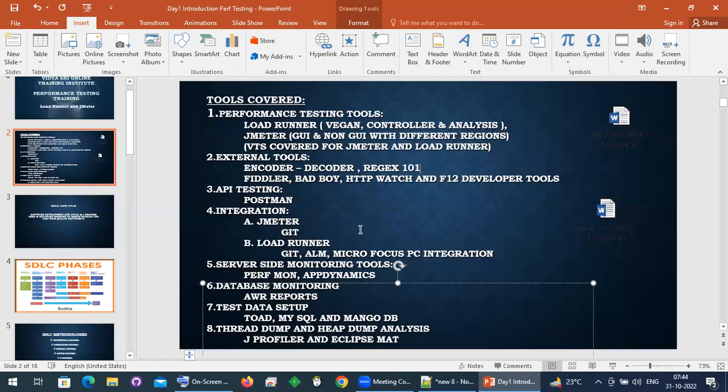Hello, madam. After completing this course, what level of hands-on can we expect on JMeter or LoadRunner? After my course, you won't need any support. You can directly work on your application with my documentation and my videos. I'm also thinking of buying a new project. I will try to set up a real-time project as soon as possible.